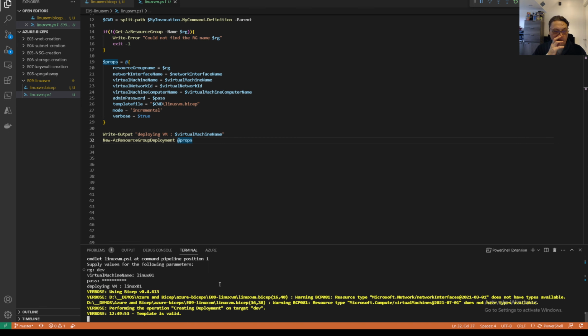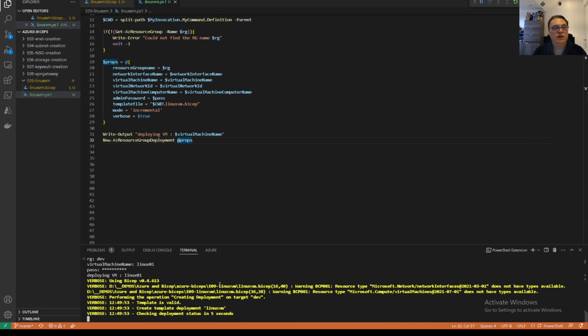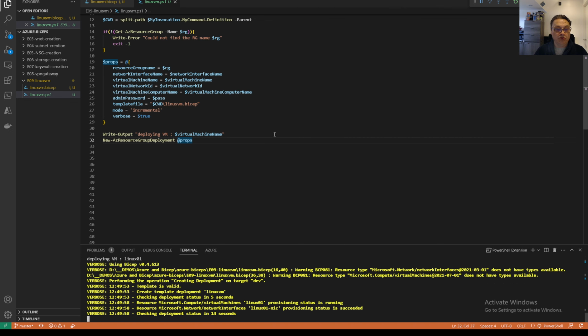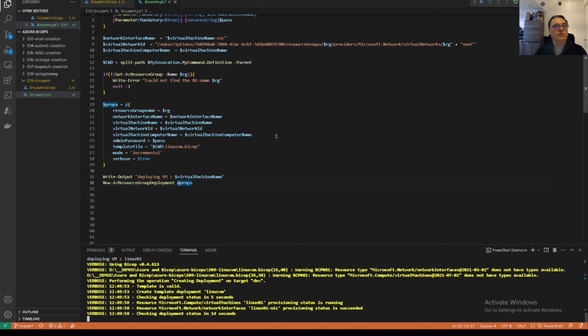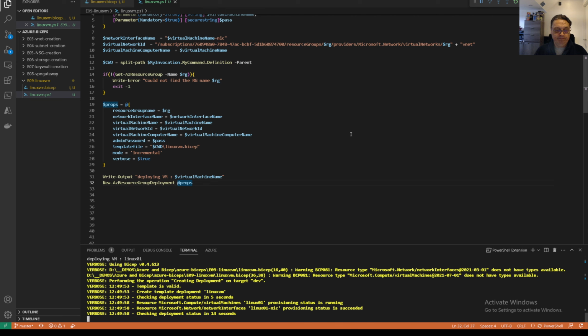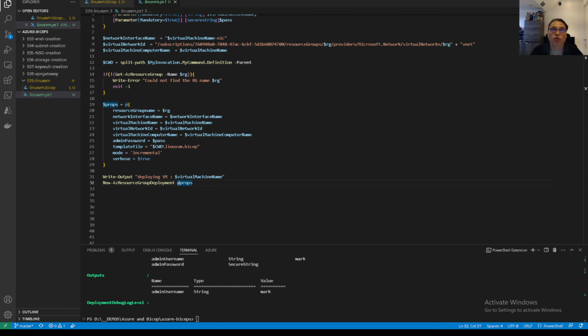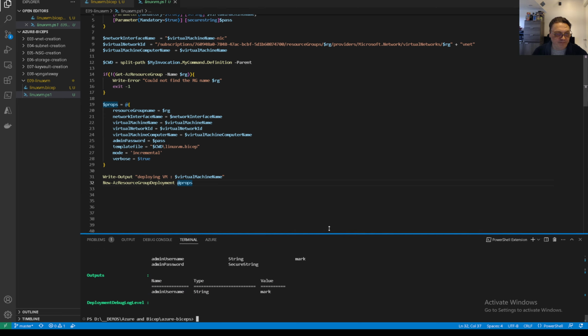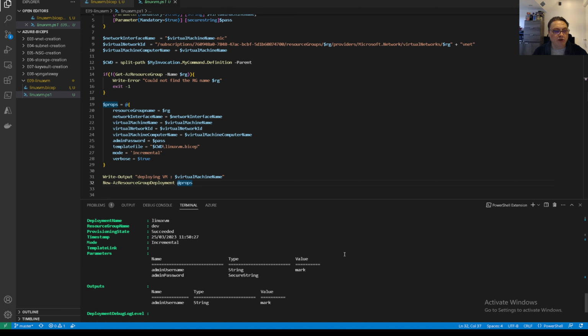So now we wait a little bit for the Azure Resource Manager. It's currently provisioning this Bicep template, and if all goes well, we should end up with a Linux VM that is connected to the network and has a disk attached to it, of course. And let's wait for the deployment now. Well, by the looks of it, it's ready. So let's investigate a little bit more. Succeeded. That's always good, I guess.